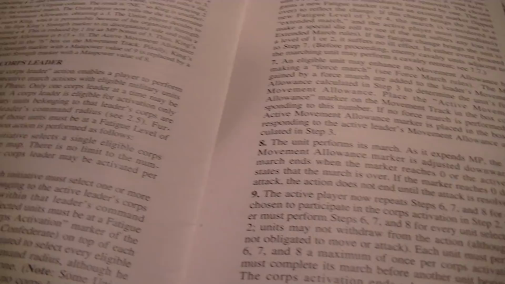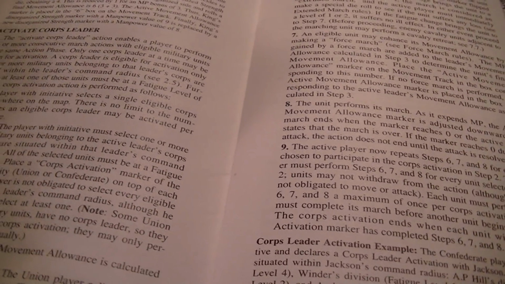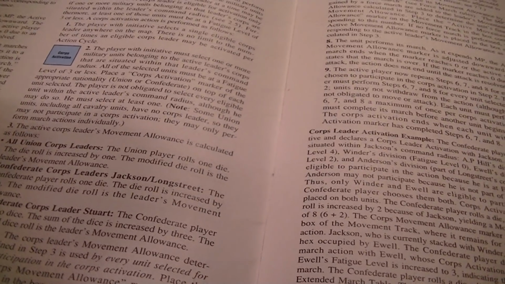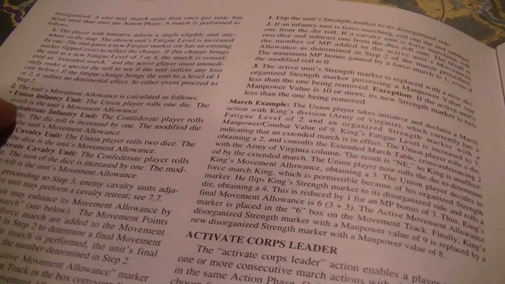Oh shoot, I can't remember the darn thing. I just read these rules. Activate core leader. You take a core. You select one or more military units. Your movement allowance, you roll a die. Increase it by 1. Okay. So Union Corps get a die plus 1. Union Infantry, okay, they just get the die.